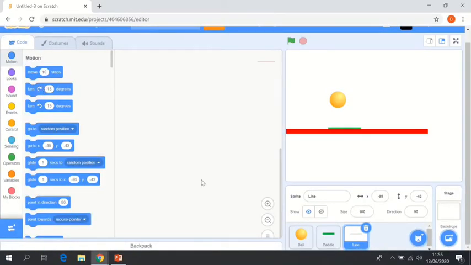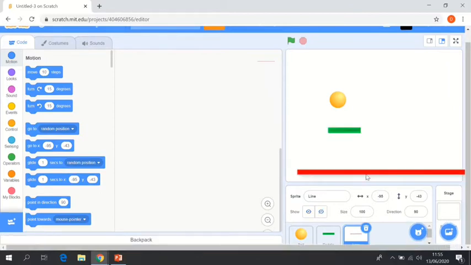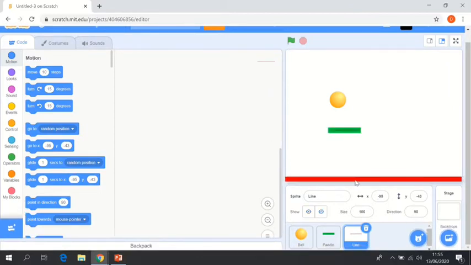There we go. So that's us now got our 3 primary sprites. I'm just going to set the line up down at the bottom as the barrier. I'm going to set up the paddle just above the barrier, and then I'm going to set up the ball at the top centre of our screen.